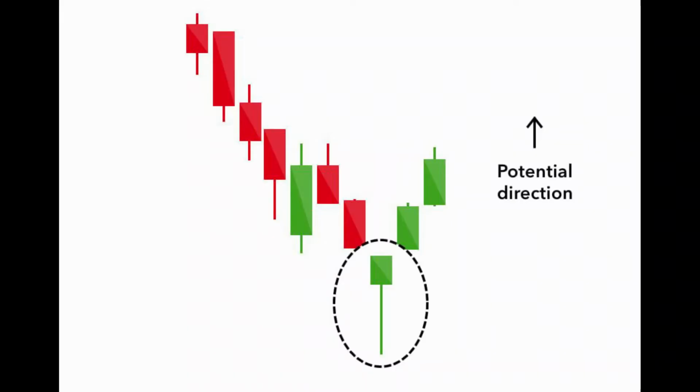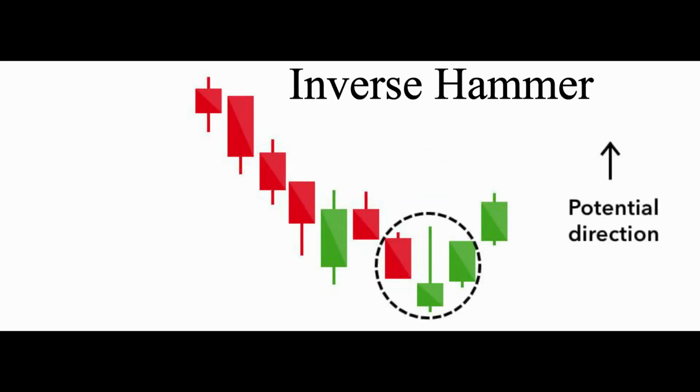Hammer candlestick, formed of a short body with a long lower wick, and it's found at the support level of a downward trend. It shows that although there was selling pressure during the day, ultimately a strong buying pressure drove the price upward. The color of the body can vary, but green hammers indicate a stronger bull market than red hammers.